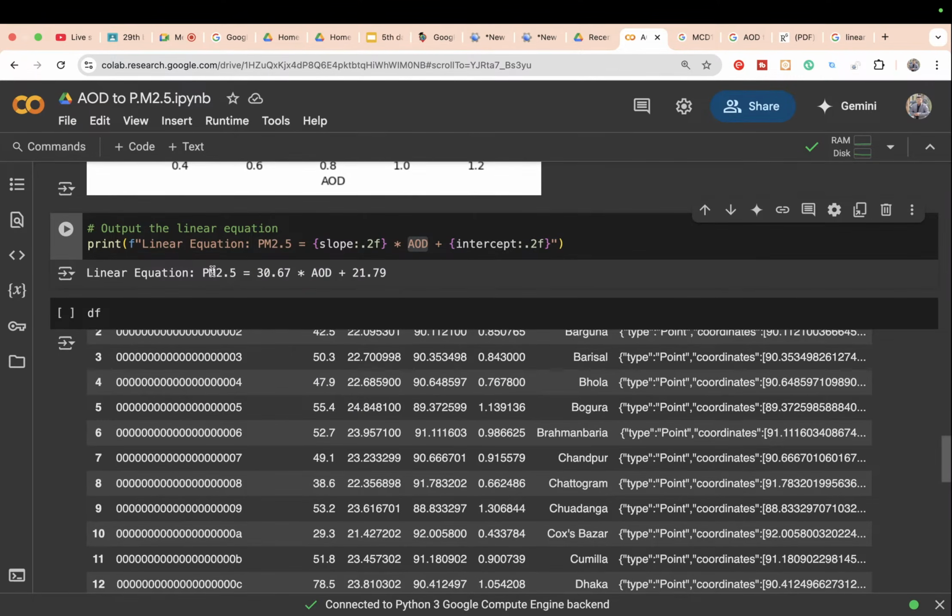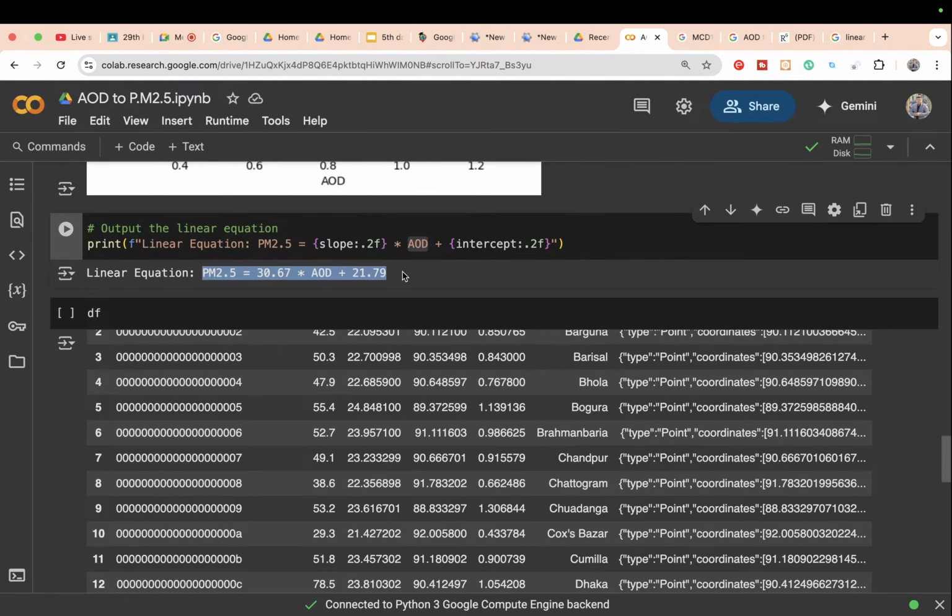So now I find out this is the equation between PM 2.5 data and the satellite AOD data. This type of linear equation is used in a lot of remote sensing applications. Not only for that, suppose you want to estimate organic carbon in the field, you have some ground truth data. You just use this data and extract the information for organic carbon for the whole of your agricultural land. Then you also use a linear equation.